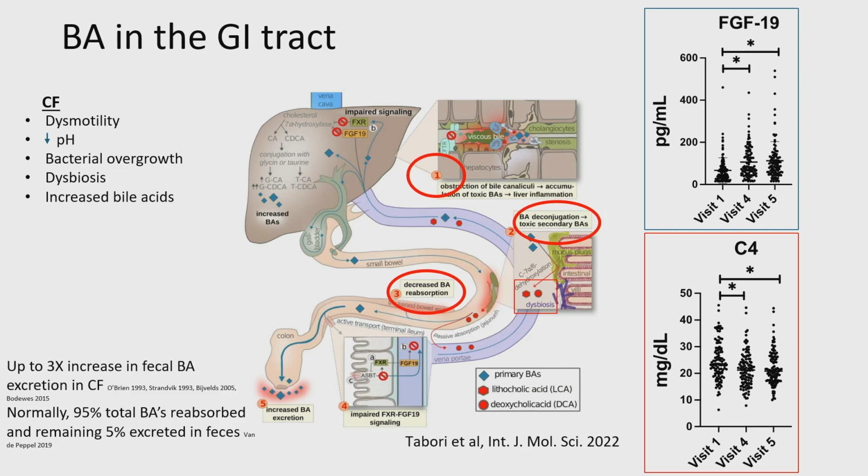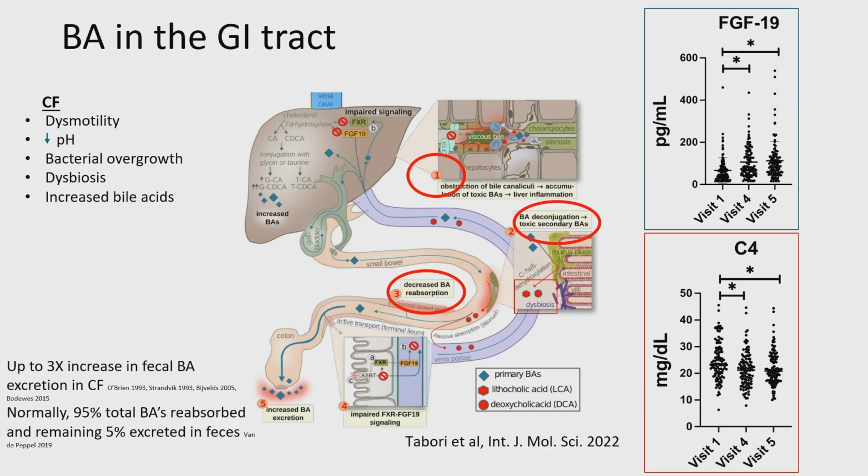Okay, here's a pictorial to help break it down a little bit easier and to help get your mind around what else is going on in the environment around the bile acids. So in the liver, cholesterol is basically emulsified into bile acids, which undergo a primary conjugation in the liver. Then they go into the GI tract. In the small intestine, they'll undergo a secondary conjugation. What's in the small intestine? There's dysmotility, there's low pH, there's bacterial overgrowth, there's dysbiosis. Those are not normal secondary bile acids.